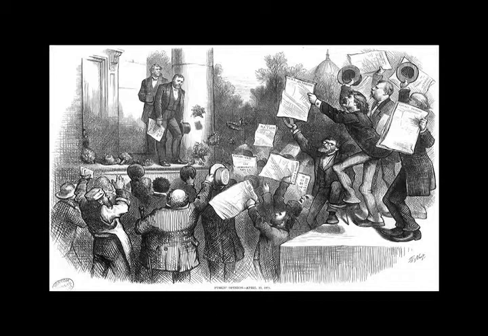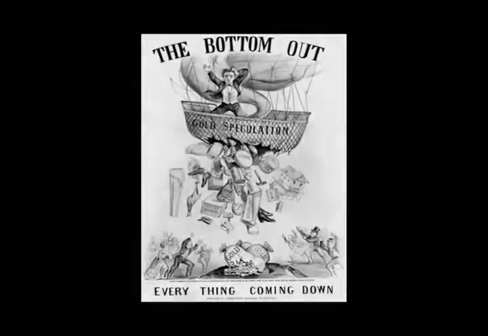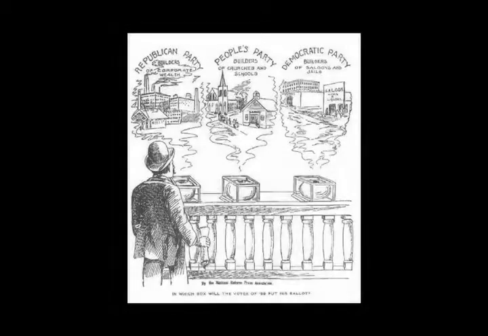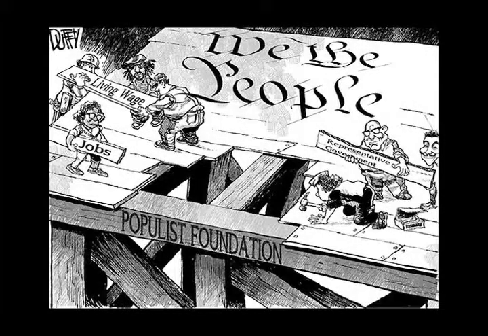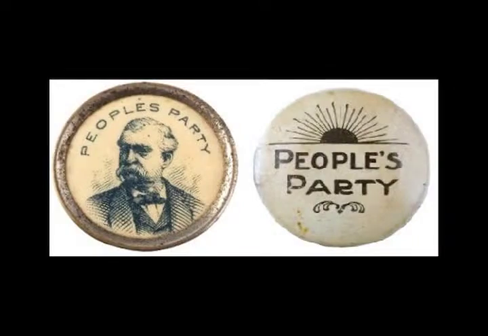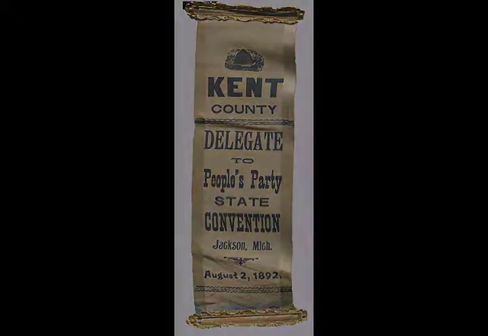Also, there was the Panic of 1873, which began because of the economic scandals and corrupt bargains in the federal government. These changes in society helped to show a need for a new party, one with hopes to represent the popular beliefs of all of America. This new party was known as the People's Party, or the Populist Party. Its origins began not too long after the Civil War and grew strength and supporters during the Gilded Age.